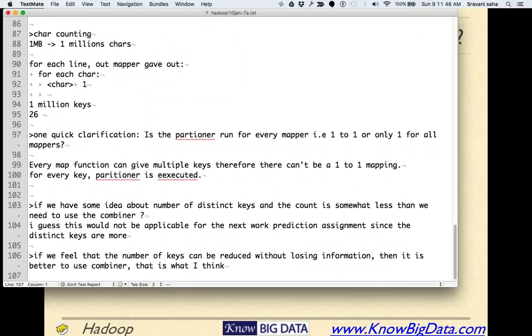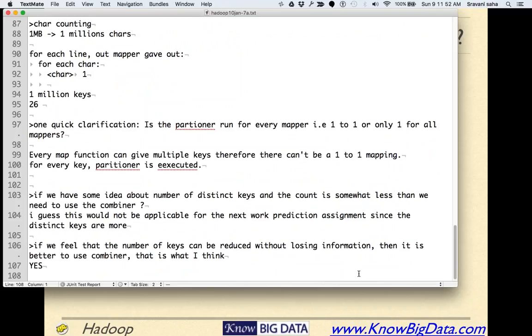If you feel that the number of keys can be reduced without losing information, then it is better to use the combiner. Yes. In our word count problem we can actually use the combiner everywhere. It does not add too much overhead. It actually reduces the overhead in a very drastic sense.